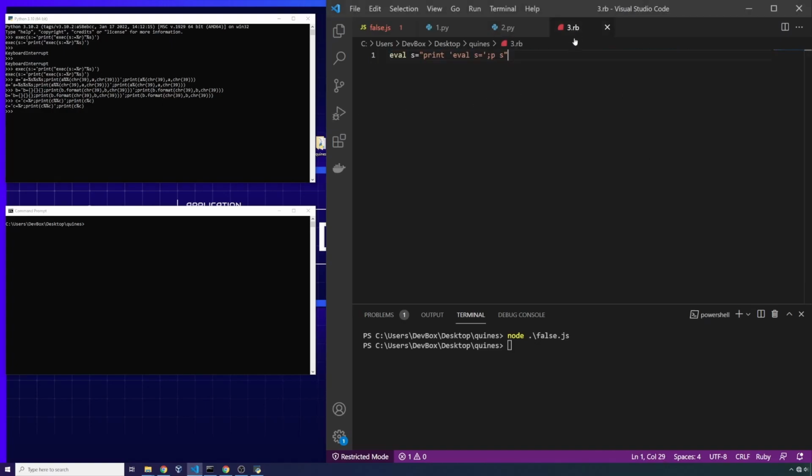But the most simple Quine I found is this Ruby Quine. So this Ruby Quine right here, if we evaluate it using the Ruby interpreter, we get itself as the output. Now the reason that this works is because eval is a keyword, in fact it's a function in Ruby that invokes the Ruby interpreter. This is also a function in JavaScript. And what it does is it actually looks at a string and interprets that string as if it was code. In this case, the value s is getting immediately assigned to the string value here that contains the print and eval, allowing it to recurse indefinitely.